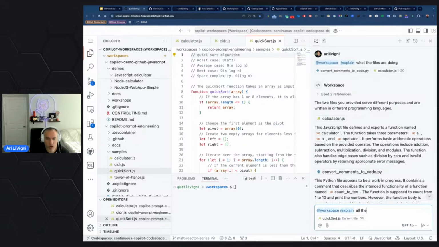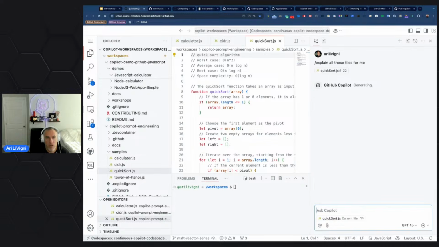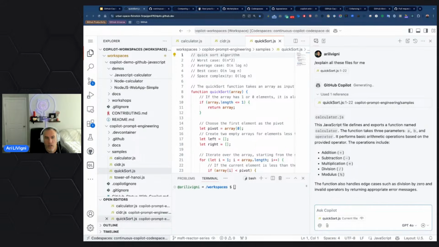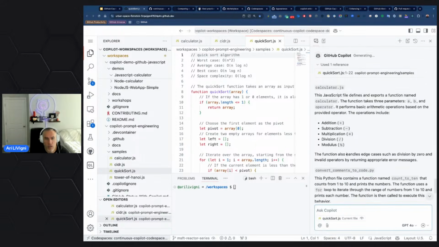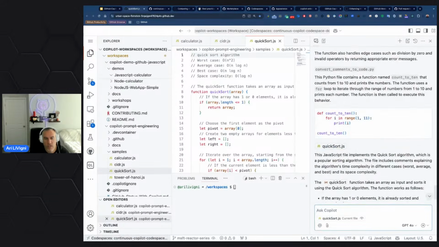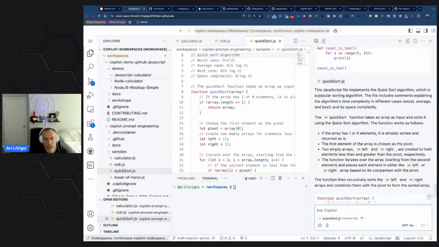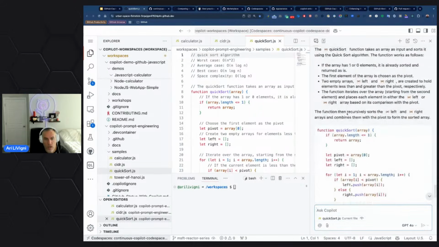Now it automatically brought up workspace. So if I wanted to take workspace out and just really focus on these, you also, with your prompting, may want to get more specific, or you're looking for something in here. So it's summarized each of these files for me by just doing that explain, and I've selected all those files.